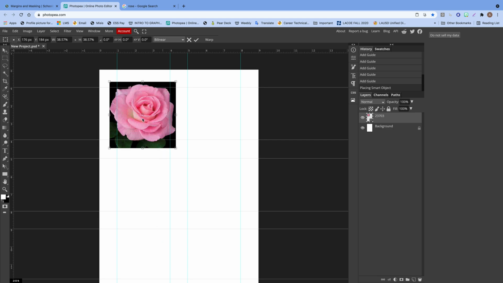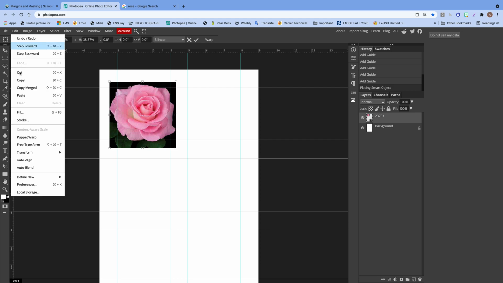So I have this first box. Use the guides to help you see where the image is going to get cut off. I don't really need the edge of this picture. There's a little bit of petals over here on the side, but I can cut that off. As long as I have the majority of the picture inside, I'm okay. Once we have resized our image, if you don't know how to resize it, these boxes should appear once you add your image. If not, you can go to Edit and Free Transform, and the boxes should appear around your image, just like this, so you can resize it.